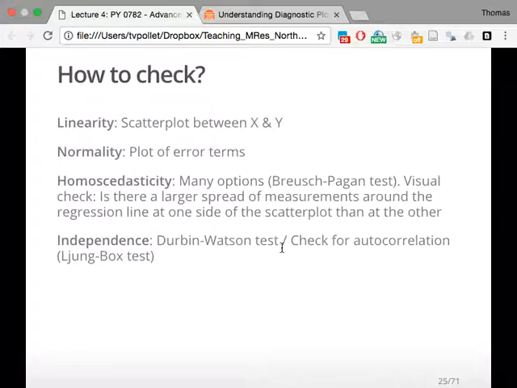Homoscedasticity. You know the basic things of how to do, for example, Levene's test. You can in principle use Levene's test, but for more complex models you won't be able to do that, because it has many different variables, or you have to run many of those analyses. So there's something called the Breusch-Pagan test, but you can also check graphically. And what we want to see here is that there's no funnel in the errors. So basically the bands stay constant, and there's no funnel going one way or the other way, which means that we'll be underestimating dramatically on one side or the other side of the spectrum of the fitted values.